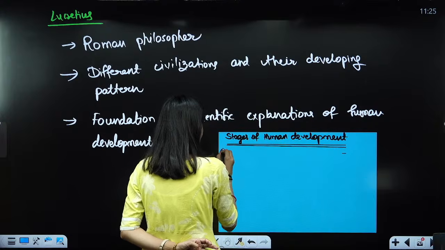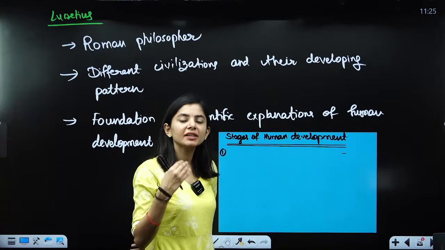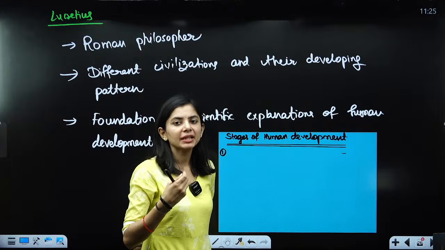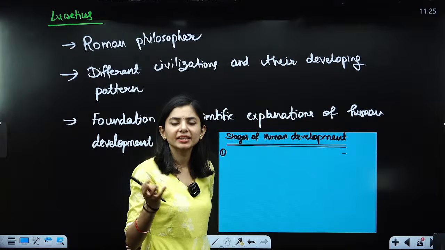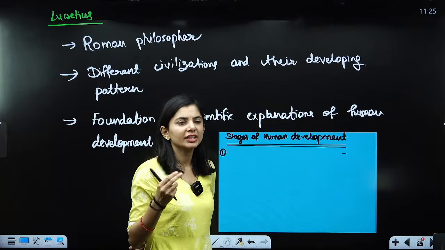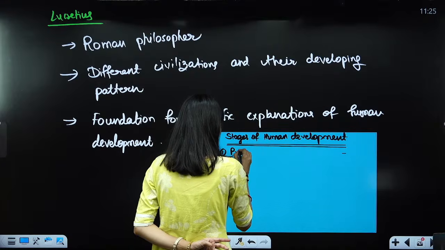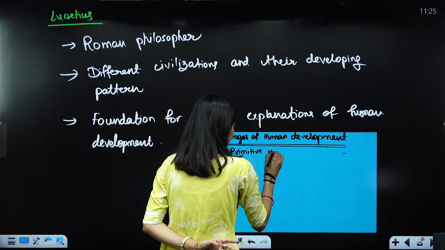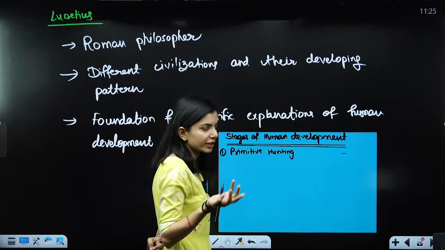First, he said there is primitive hunting. In the earliest time period, people were engaged in hunting, and their hunting was primitive. Whether they were using weapons made from stones or based upon wood, the first part is primitive hunting, or maybe gathering from the forest itself.